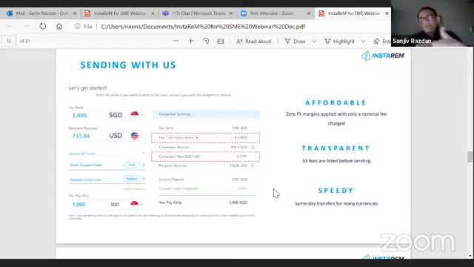So everything is transparent. We are not just giving the rate and hiding everything in the rate. Our difference is to disclose to you exactly how much the fees are that you are paying and what the rate is, and you can go and compare that publicly in terms of the rate we are charging and the fees we are charging. That's why it becomes transparent and affordable, because we are not trying to make money by adding several types of charges into the whole transaction. There are no cable charges, no fixed fee and all that kind of stuff built into our platform. And then again, as I was saying, it is speedy transfers because we can help you transfer the money in many currencies the same day.